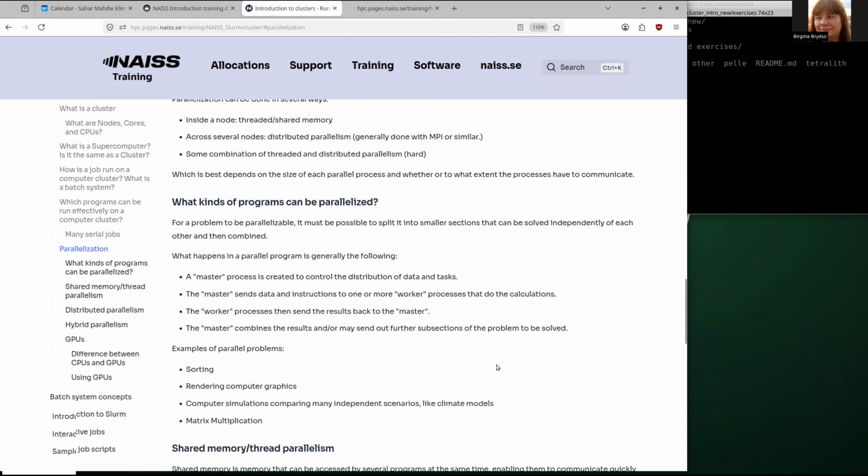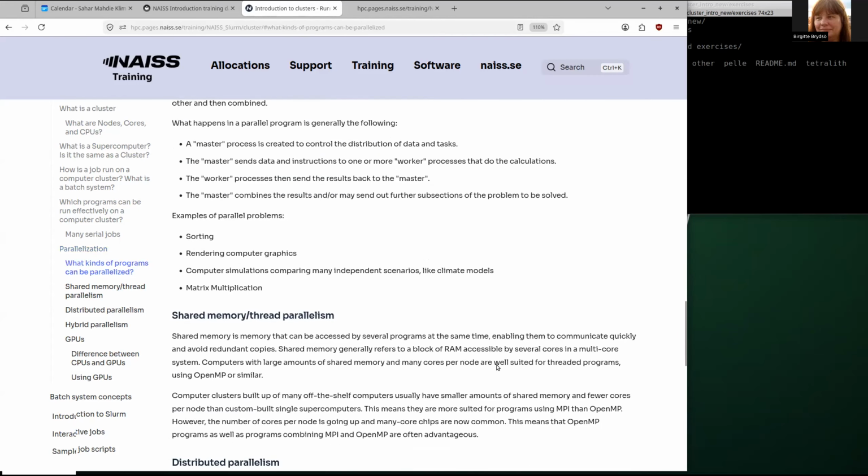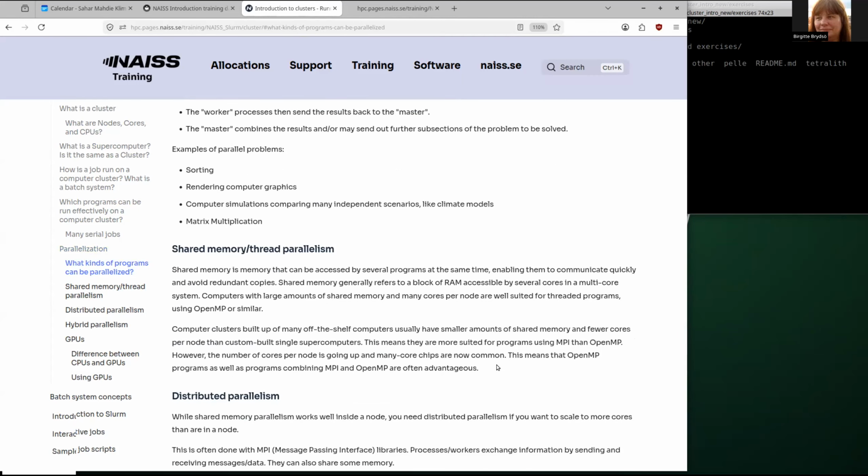And these kinds of parallel programs are useful with, here are some examples, sorting, rendering computer graphics, and computer simulations comparing many independent scenarios like climate models. Also, it can be used with matrix multiplications.